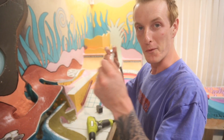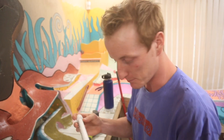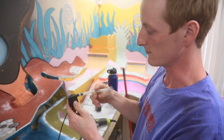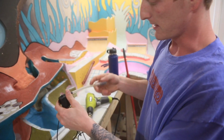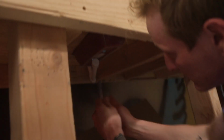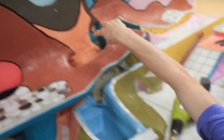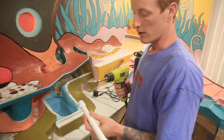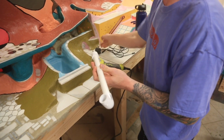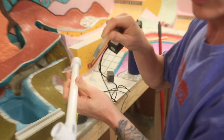So here at Undialed, we don't just build ramps, we also do plumbing. This piece is the connector for the waterfall, and we have this water system that is gonna be connected in here. Basically this tube is going to connect to this bad boy and feed water in and then make the waterfall right here drip. So I'm going to drill a hole in the side so we can feed this tube inside to make the water flow.